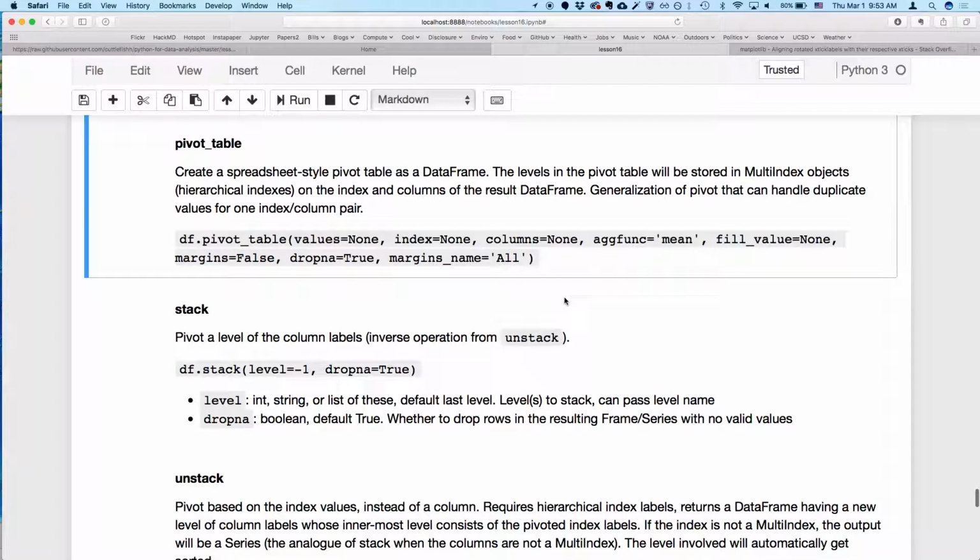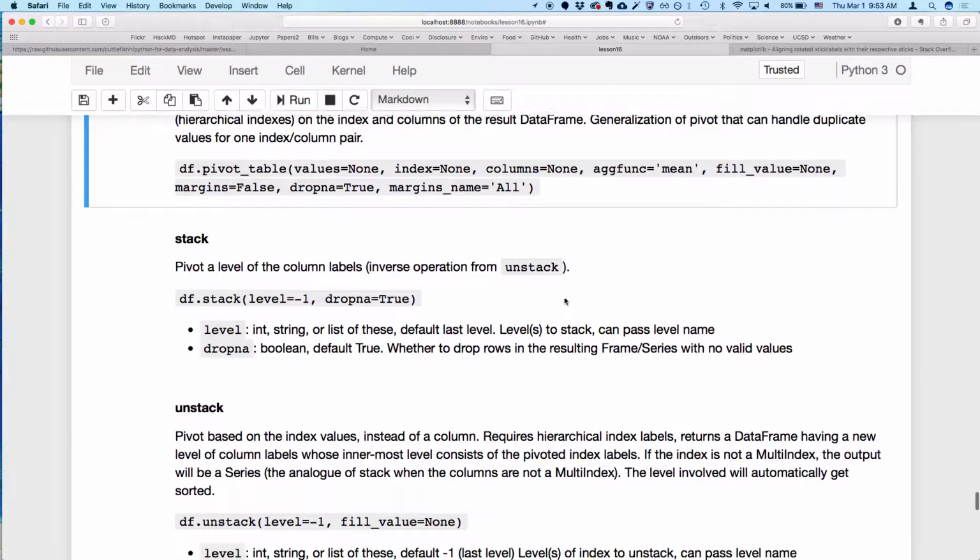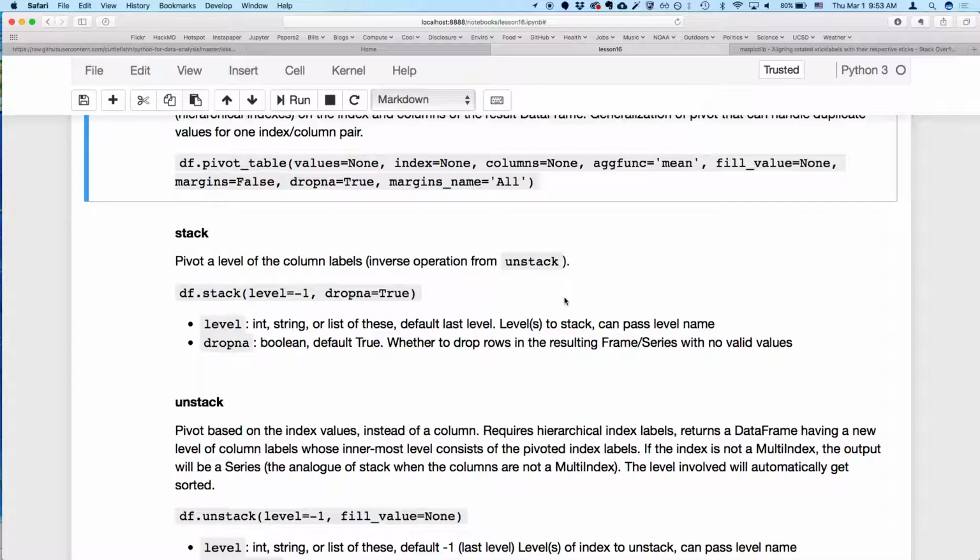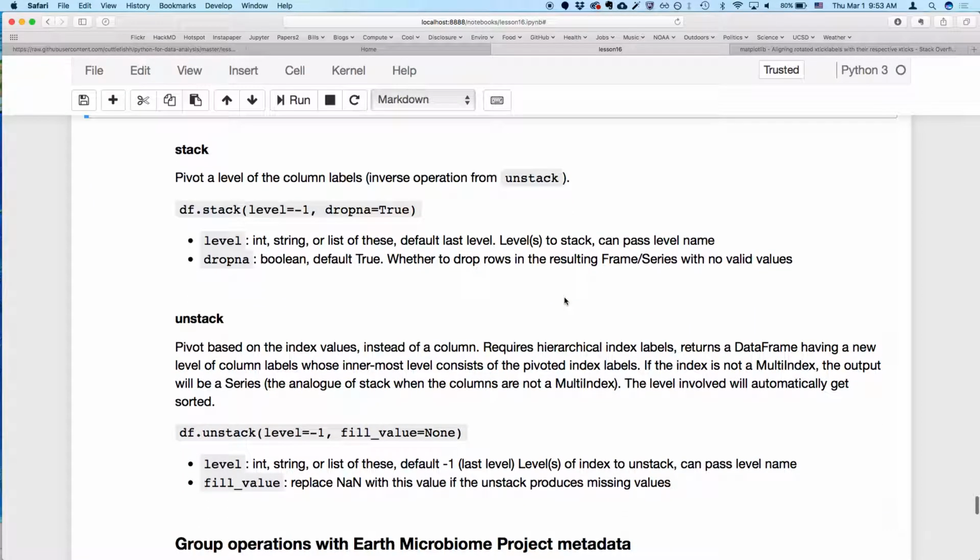There's two other functions that are related, and we covered these a few lessons ago, but I want to revisit them here because they really fit better with this lesson. It's stack and unstack. What this does is take a data frame and convert it into a multi-index series.